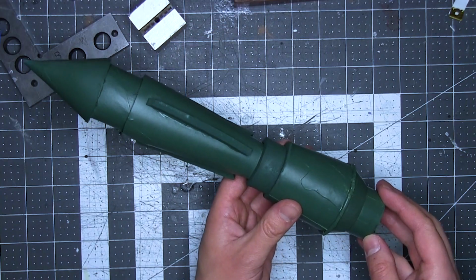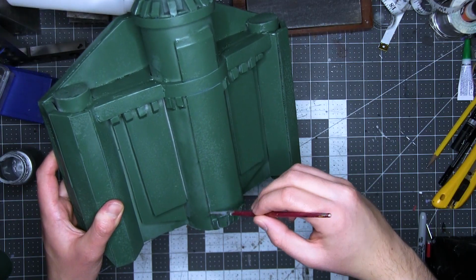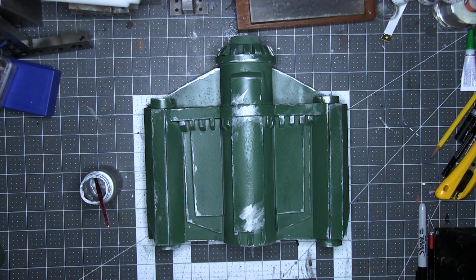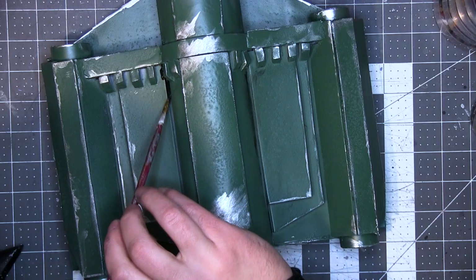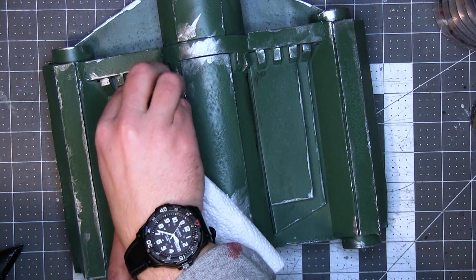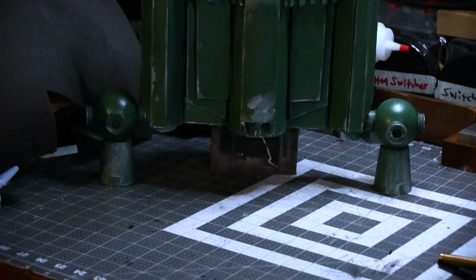When it was all together, I dry brushed the edges with silver and smudged the trenches with heavily watered down black to simulate weathering. I'm using acrylic silver this time rather than rub and buff, because eventually I'm gonna have to repaint this to match what the client decides on. And rub and buff has wax in it, but that's what it is. It's a wax metallic finish, which would mess up a top coat.